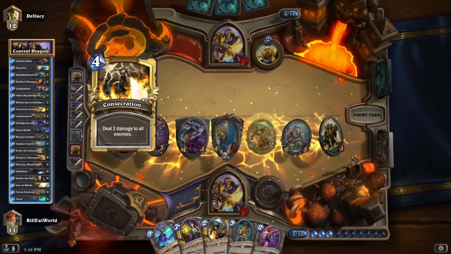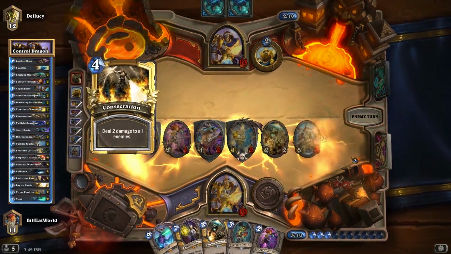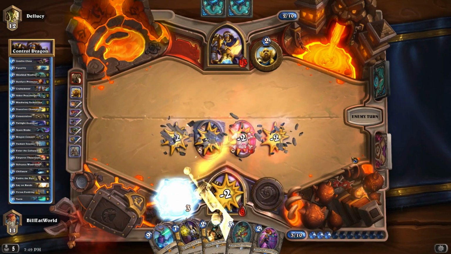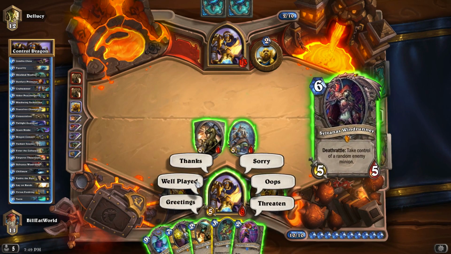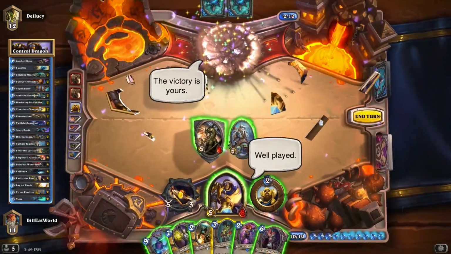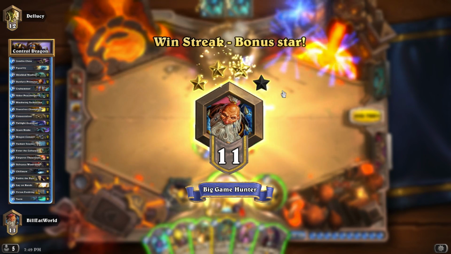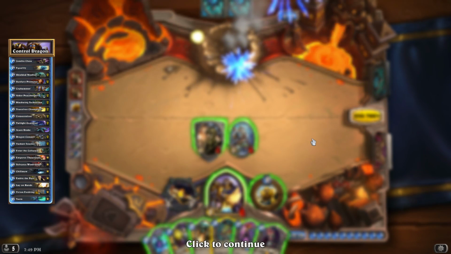Not an Equality though, so it could be a double Consecration. Yeah, I knew something like that was going to happen. It's always a bad idea to overcommit against a Paladin, but that is it. Well played. The victory is yours. Can't even BM. That sucks. What a douche. Almost at rank 10. Alright, let's play one more.